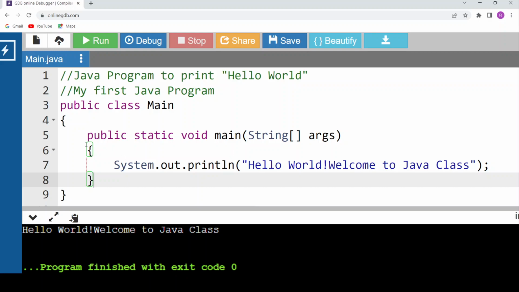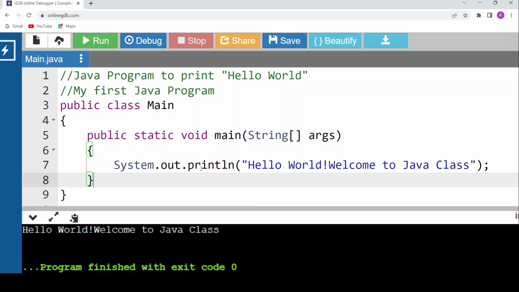Now just understand, every Java program, every Java application, should begin with a class definition. So what are the takeaway points here? The class definition should have a class name, where the class name should match the file name. Every class definition should have a main method, and this is the signature of the main method. You should start with public static void main. Within that, the command line argument String args, and then System.out.println, hello world, welcome to Java class.